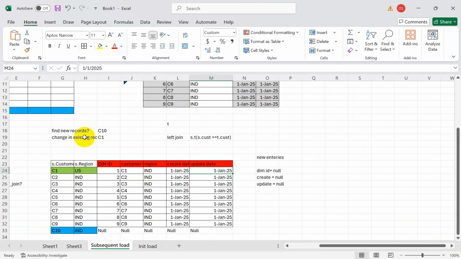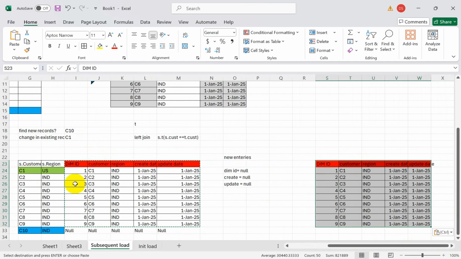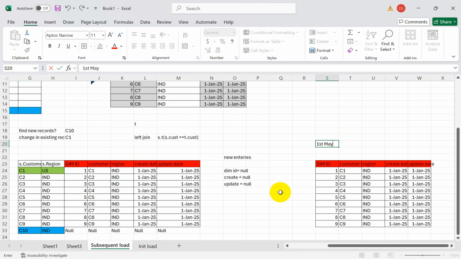Okay, so imagine this is a table, right? This is your table. Now for C1, you find that C1 is your old record. What will you do for an old record? Because this was loaded on 1st of May, you will first update the update date as 1st of May 25, and you will change the region.